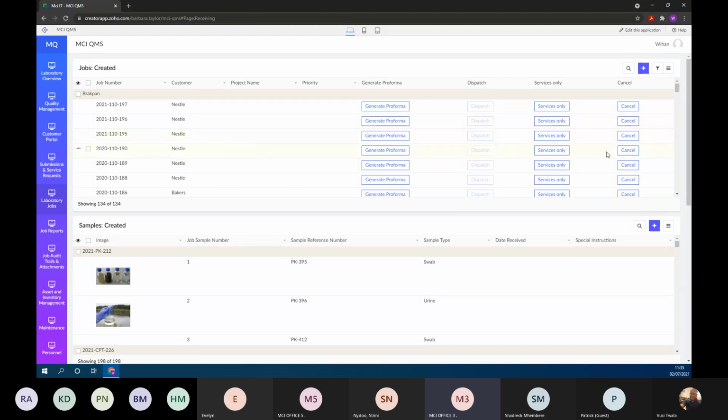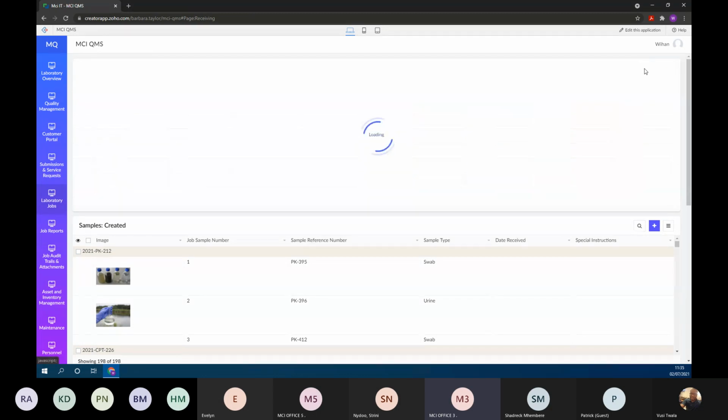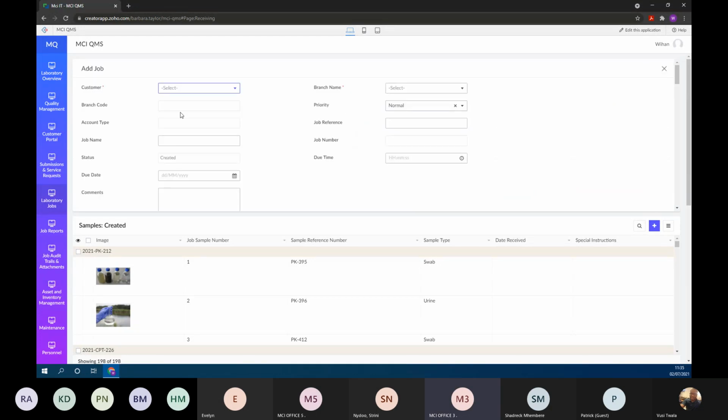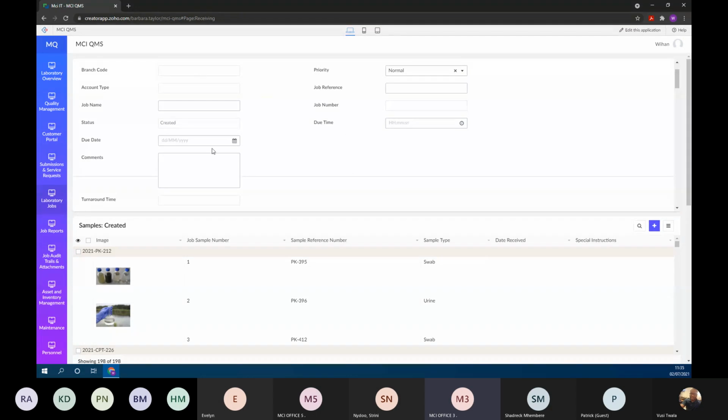So firstly, I would add my batch, in which it's basic job registration. One can relate to many other industries as well. You have a customer, you have a job name or a project reference, all the basic details. You specify some due dates, and then these screens are customized to the customer's current layouts, because different customers may need to record different kinds of information. So on the platform, it's very easy to adapt these screens.